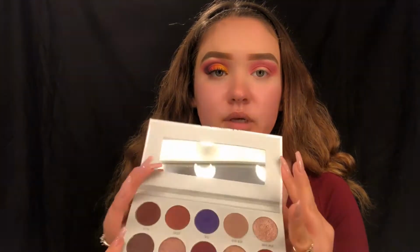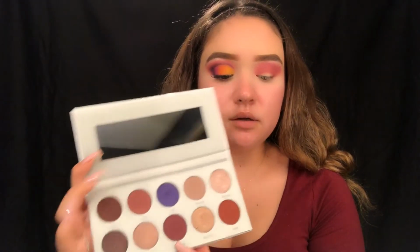So after you blend out your crease, I'm going to go in with the Morphe and Jaclyn Hill Vault Collection palette, and I'm going to be using Bling Boss. And from this palette, I'm going to be using Rockstar to darken up the crease.